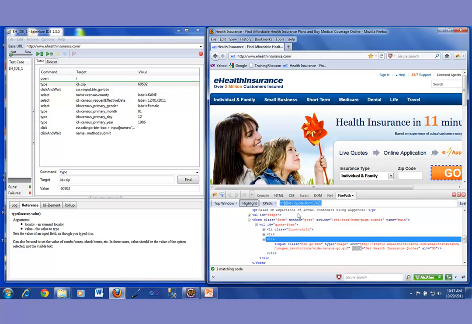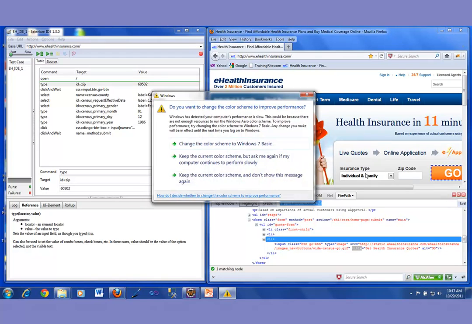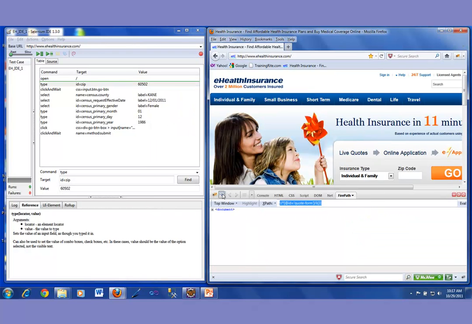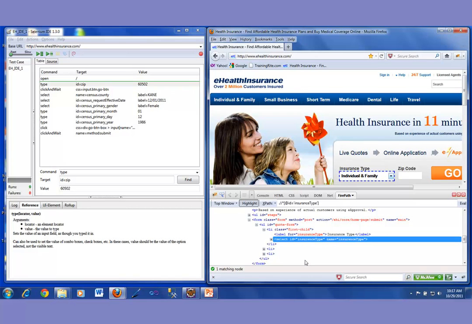So let's say I want to find out about this object, right? The way I'm going to find out about that object is, I'm going to go here and navigate to that, and then I click on that. As soon as I do that, it highlights this line, but we are no longer interested in finding out by ID equals insurance type, right? And name equals insurance type.